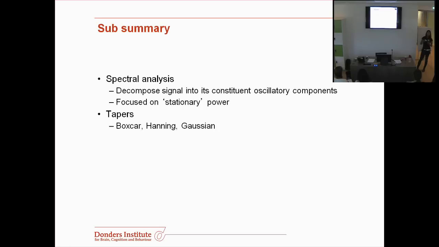Now, we also talked about tapers. When you're doing Fourier analysis, because of finite and discrete sampling, you're implicitly applying a boxcar taper. And this boxcar taper has a unique spectral leakage profile. And in order to control the spectral leakage, we talked about applying different types of tapers to control this leakage, such as the Hanning taper or the Gaussian taper. We also talked about the advantage of using multiple tapers when we want to estimate higher frequencies.